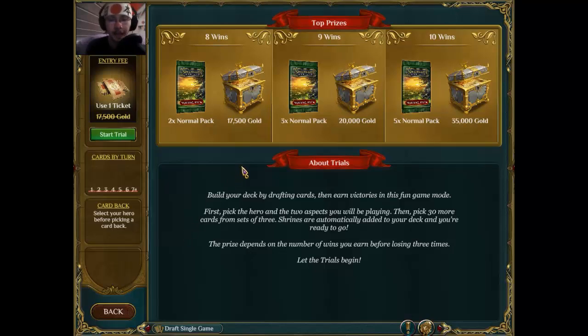Let the trials begin. So for 8 wins, we get 2 normal packs and 7,500 gold. We get 3 packs and 20,000 gold for 9 wins, and for 10 wins, which is not gonna happen for us, I guess, it's 5 normal packs and 35,000 gold. So I have like a couple of tickets as well. So I'm gonna say let's start the trial. Let's go.